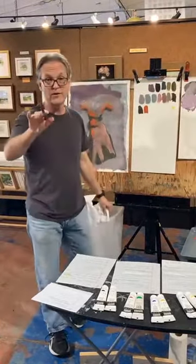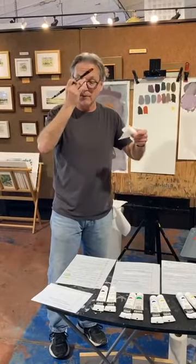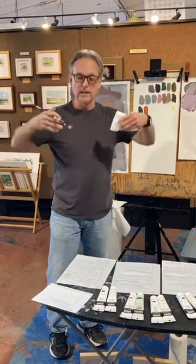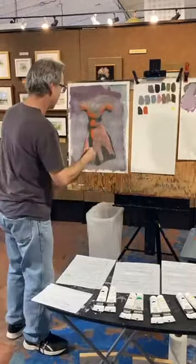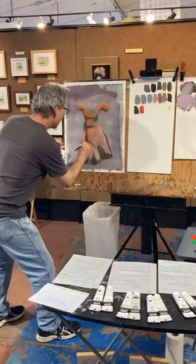By the way, I'm not going to end up with a finished painting today, probably. What I'm really trying to show you guys is how to mix colorful grays. So don't expect a miracle of a painting at the end.